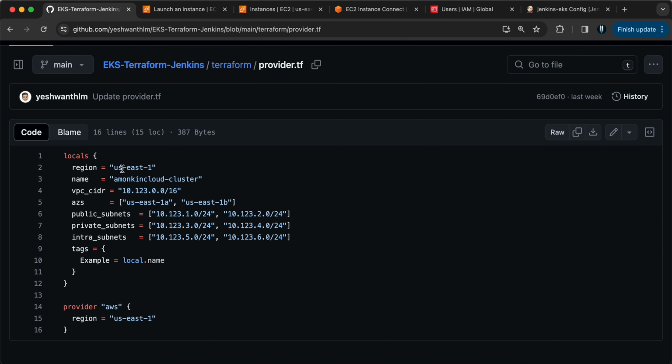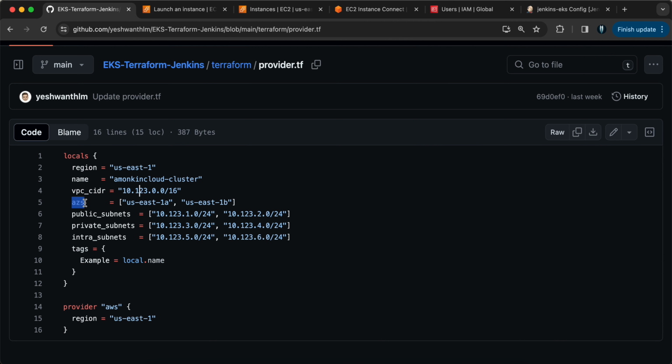As I mentioned, I'm working in the region US East 1, so I've initialized a variable called region and given it US East 1. The name I'm using everywhere is Monkey Cloud-cluster. And this is the VPC CIDR range. I'll come to what it is and why we need it later. So just remember that I'm adding these details here.